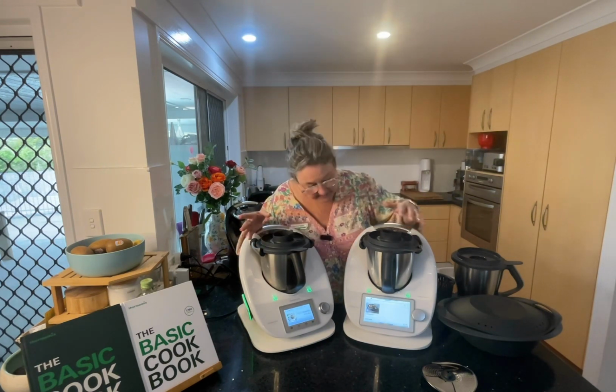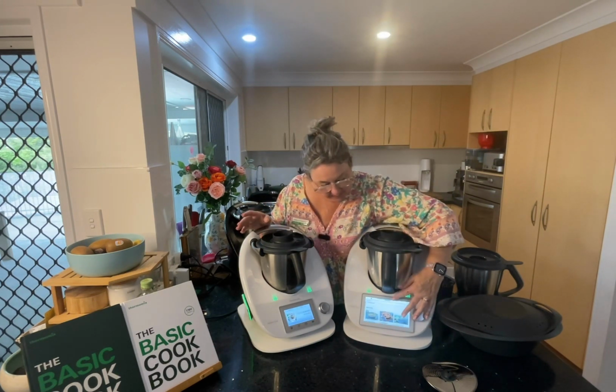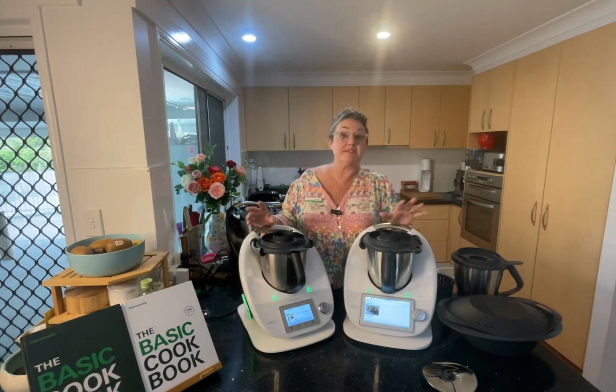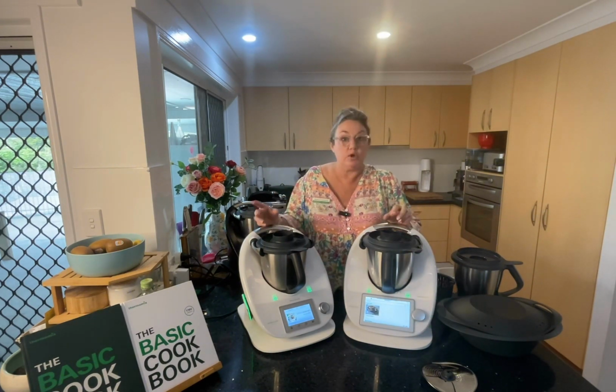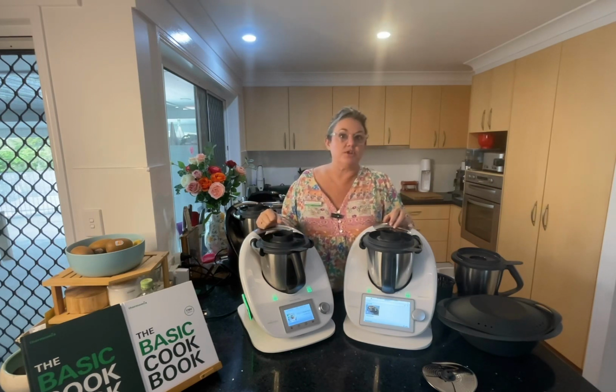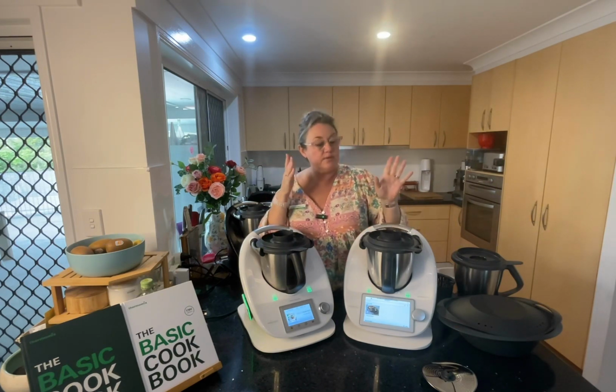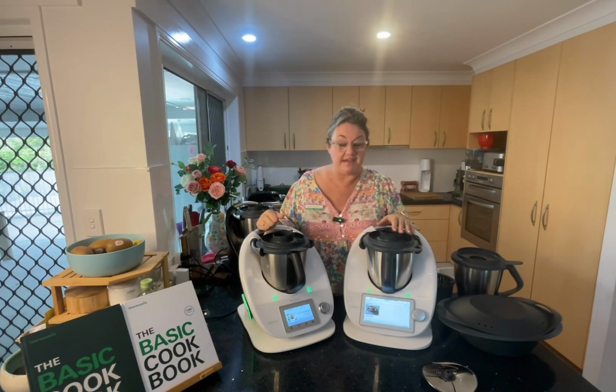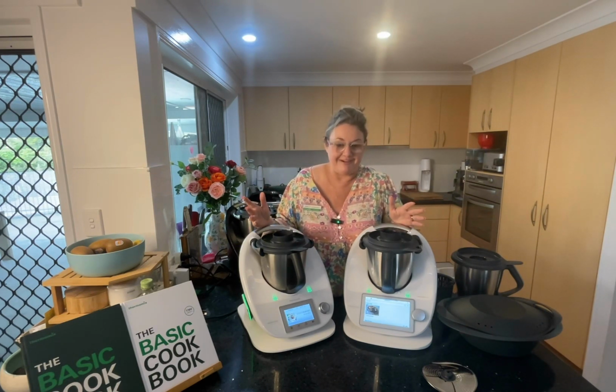A little bit of a difference of looking at the weekly planner with the TM6 and the TM5. The weekly planner is great because if you're not the only cook in the house, then you can say to whoever's at home, ingredients are in the fridge, go and look at my week and get started on making dinner. How can that be a bad thing, right?